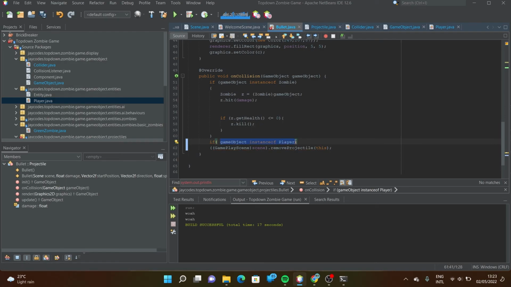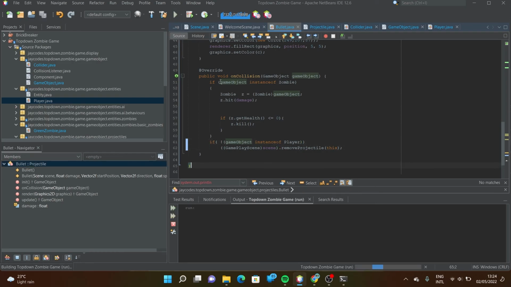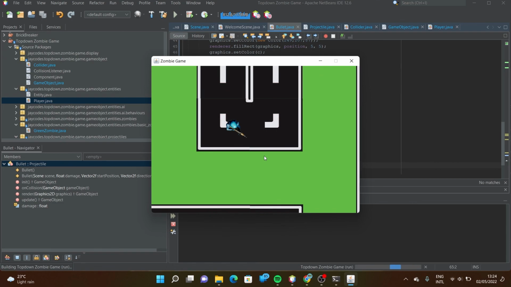So let me add brackets and add a not sign here. Actually, I figured out there was a problem, the projectiles are not going. So now when we try this again.